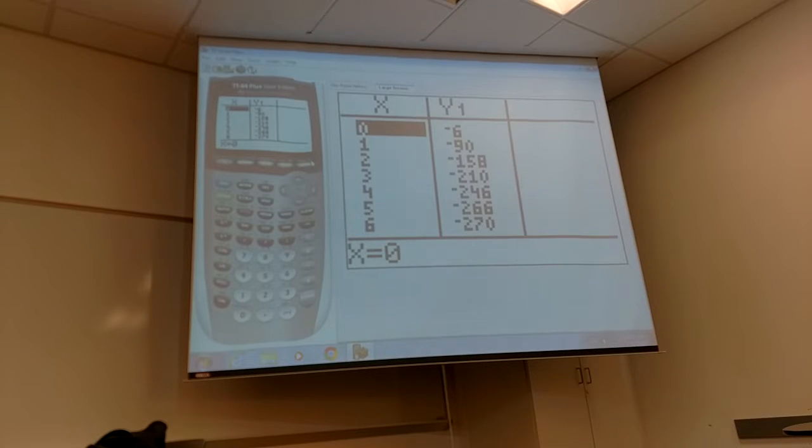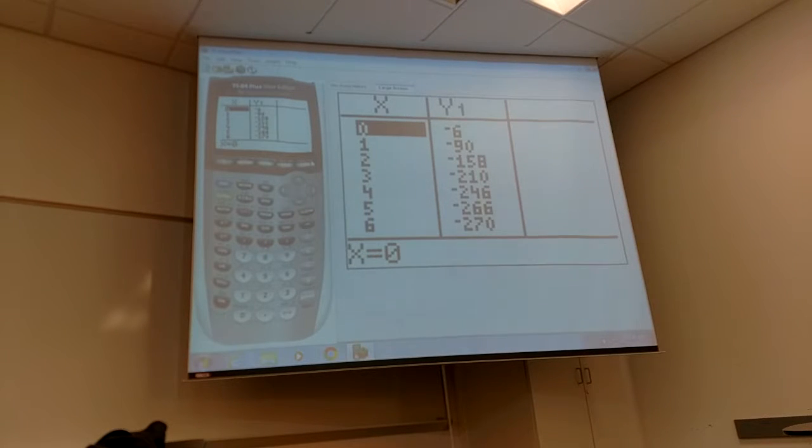So everybody hits second graph to get into the table. Well, yours might not start at 0. Let me know if yours is different. -3. Okay, cool. You can just hit the down button. You can scroll down. Sweet. Anybody else got freaky stuff in there? Everybody else able to find where I am here? 0, -6, 1, -90.